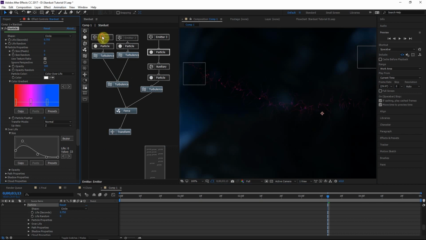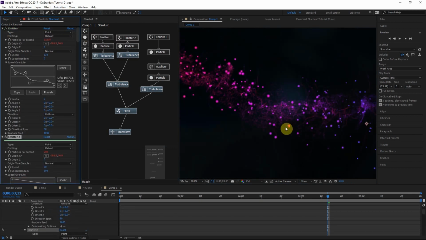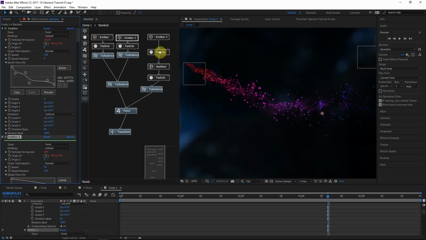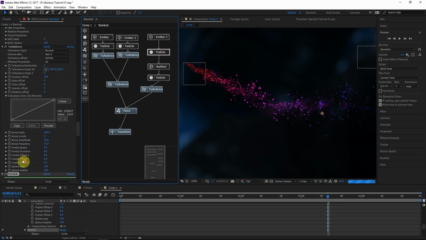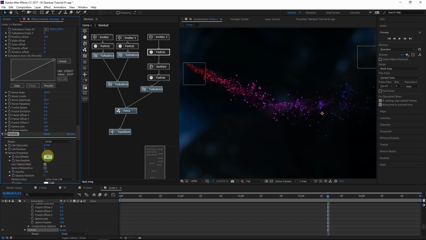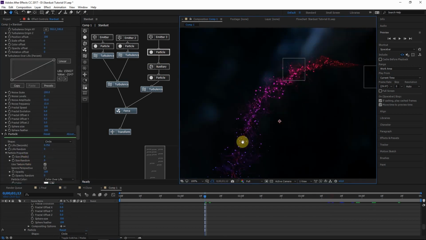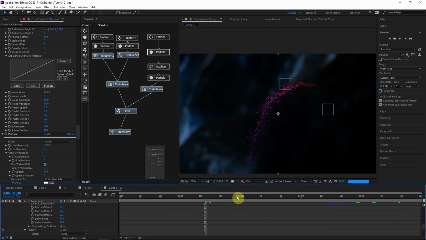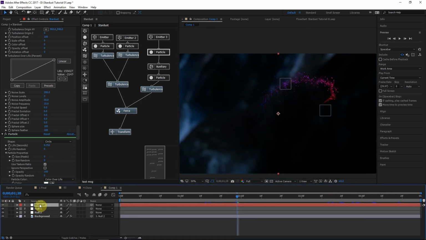So let's blend this in with the rest of the simulation. Alrighty, I like it. If they're not visible enough, we can just go down over here to these parent particles and turn this up just a little bit. Alright, that looks pretty sweet. So we're pretty much finished with this. We'll do a few more adjustments.